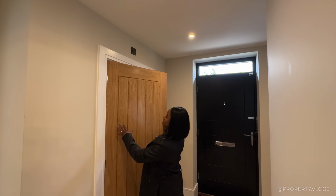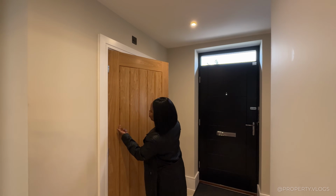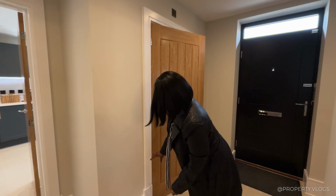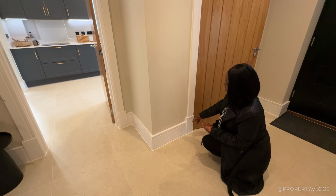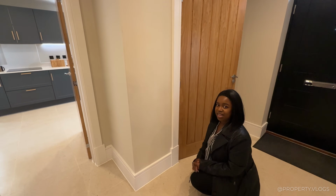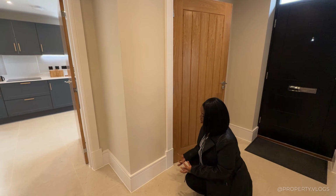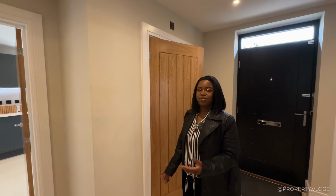So they are obviously wood in appearance, and I think they might be wooden doors themselves, but you can see the wood grain coming through, so they're very high quality doors. You've also got the white architraves which go into these beautiful posts at the bottom of these architraves, and then look how tall the skirting board is. If you really want to cut corners or cut costs, you're going to go for your standard skirting boards, but instead they've gone for these taller than standard ones with these shadow gap details all the way across.